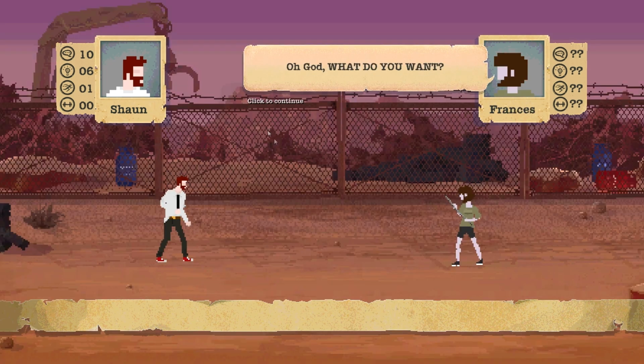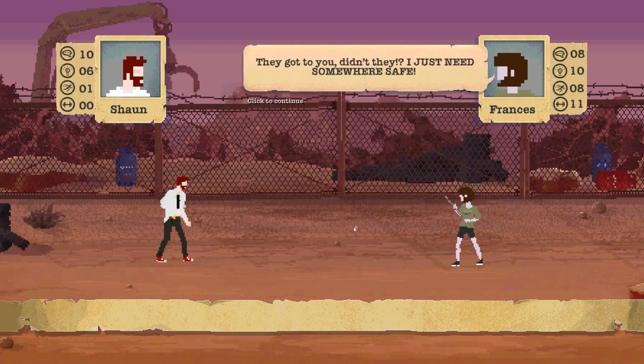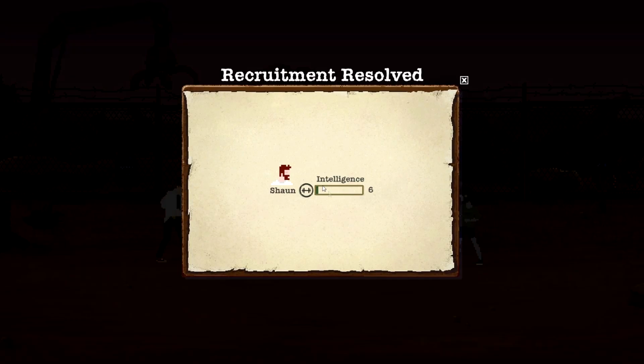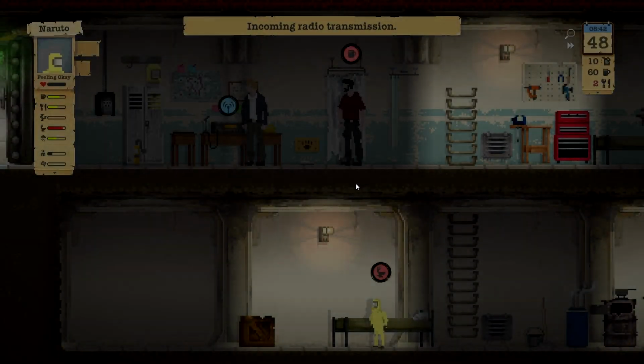Oh wow, look at this as a backdrop. That's really cool. Oh god, what do you want? I might as well join you, I don't really care anymore. Well, if you've got that attitude, I don't think we're going to take you on, lady. They got to you, didn't they? I just need someone to save. Oh god, okay. Thank you, lady. I'm kind of glad that we avoid all these mentals.